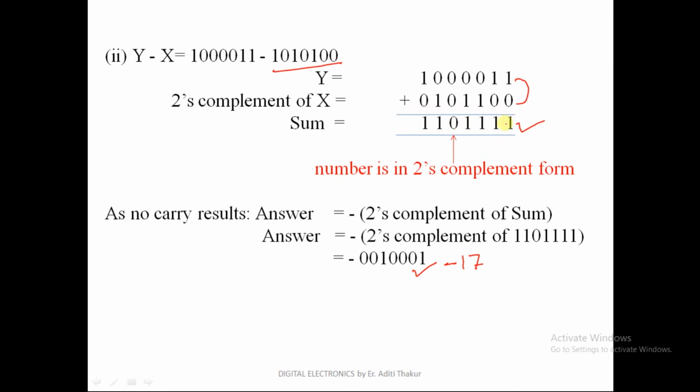Now you can see that this answer is in 2's complement form. How can we convert it into a decimal equivalent? For the leftmost bit, it is just the negative sign, and for the rest of the number we have to take 2's complement. First one is as it is, next we have to invert all the bits. So it is nothing but minus 1, so use 1. So this is nothing but the same answer as this one, minus 7.